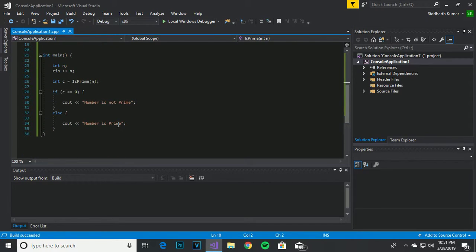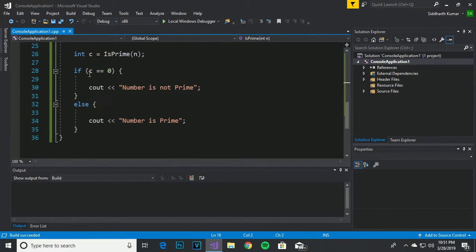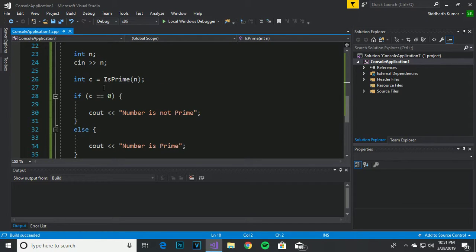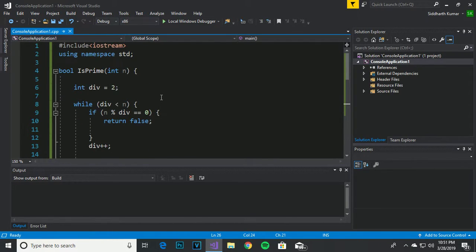So let's just understand the logic once more. Let me zoom this up to 150. Let's understand the logic once more. Everything starts from main. The function is executed. The function is the latter part of the code. You input a number, okay? The number is sent to this function is prime. Now what happens in this function is the number is repeatedly being divided by a constant that is changing, right? Oh, that sounds like an oxymoron. Constant doesn't change, but the number is being divided by a constant basically.